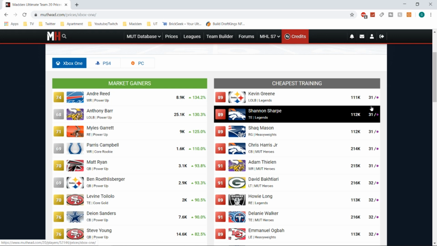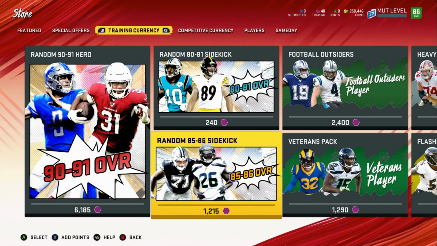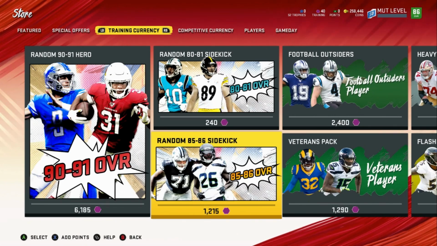So what you have to do is open these random sidekick packs. Hold up, let me go back. I completely forgot that I still have it on this Mudhead screen, but that's fine. You don't really need to know that. But once we're back on this screen, right? In the training currency, you could see this random 85 to 86 training option. And what you're gonna do with it is open it, right? You're gonna get a random player. Of course, you don't get to pick. It's not a fantasy pack.